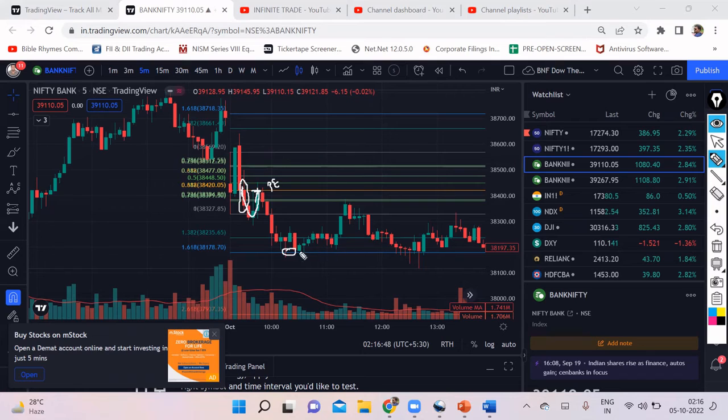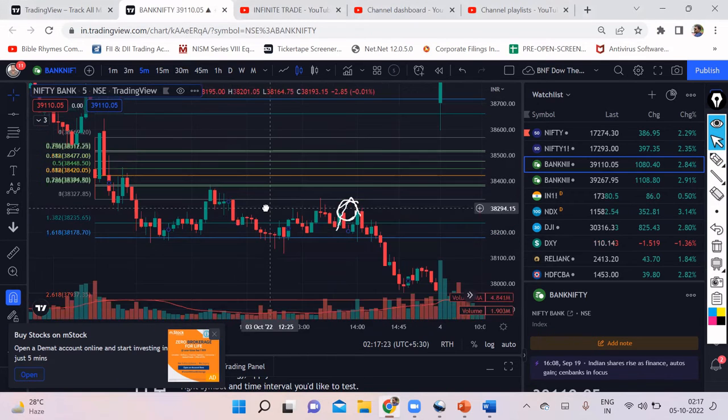Then what happened next is the market traded sideways here. A lot of times it tried to close below 1.618, but it couldn't. We will only take a put trade now when it closes below this level. Since I have a little more experience, I entered here again that day, because this is a level where it comes to form a lower high kind of pattern. So I entered here and was waiting for it to consolidate and then break the lower level. So it did so.